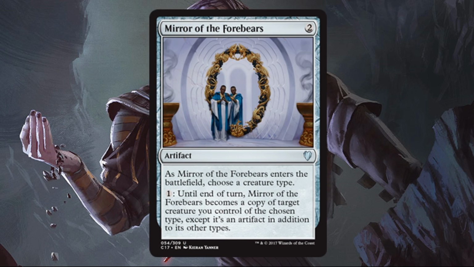This is Mirror of Forebears. We've talked about this one earlier in the week, so I won't spend too much time on it. I will say it's cool for tribal. Maybe it's not as exciting since we saw Mirage Mirror recently. Mirage Mirror is slightly more expensive, though, so yeah, it's fine.